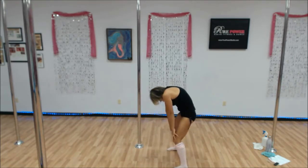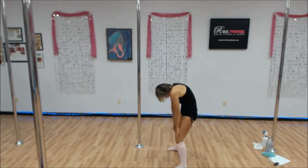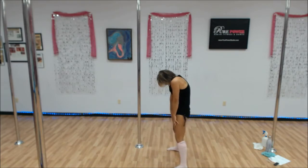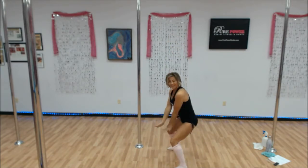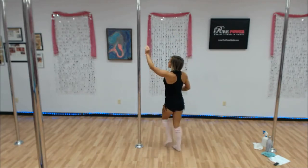Round and roll. As you come up, take that body, roll down, roll it right back up. Take it down again, roll it all the way. Big inhale here, up. Exhale, and again. And exhale down.